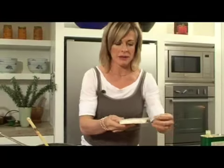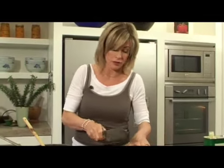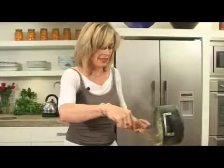And now some yummy feta cheese, and I'm going to use half of this in the polenta and the other half on the topping with some red peppers and garlic. Just mix that in. This makes a terrific lunch if you want to feed a crowd on a shoestring.